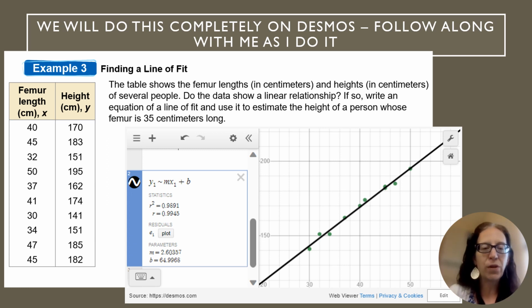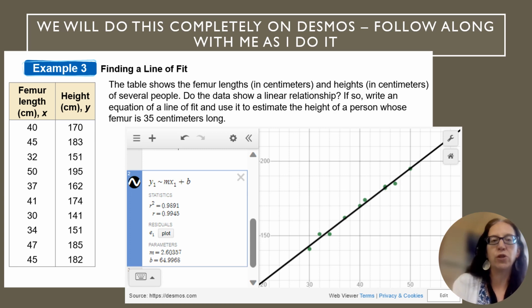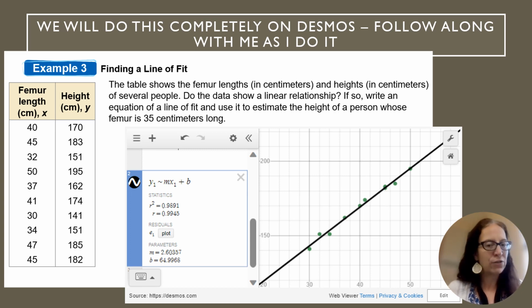So what we're going to do is plot these points. Right here, you're going to have to look at the screen, see where I'm circling. There's a plus sign, and it's going to give us the option to add a table. And you'll notice it says X1, Y1. Now the X1 and the Y1, the ones, are just telling you this is table number 1. If you were to go down to the next line and do another table, it would come up X2, Y2, and it would be telling you table number 2. Keep that in mind, because when we do the regression, you're going to need to put that number in there because you need to tell Desmos which table you want it to look at.